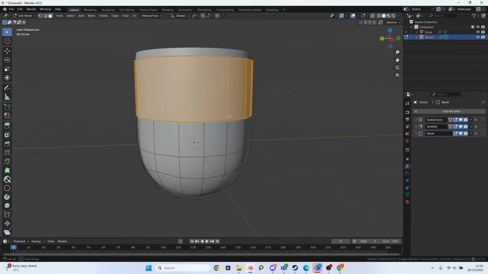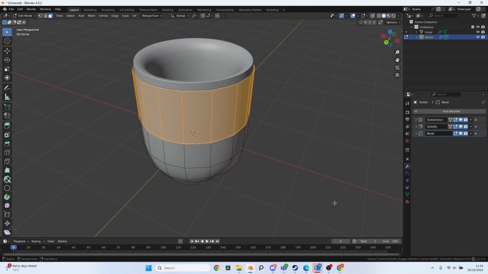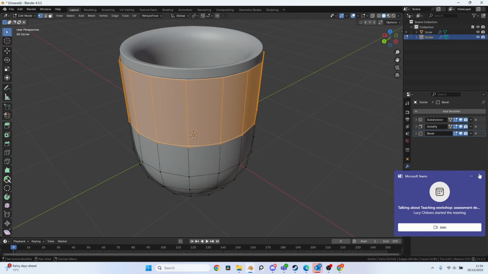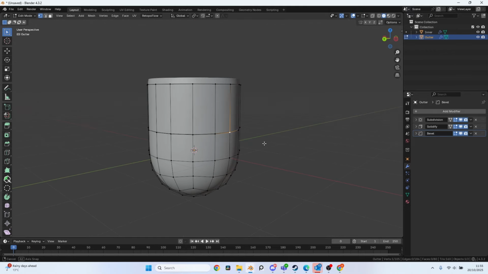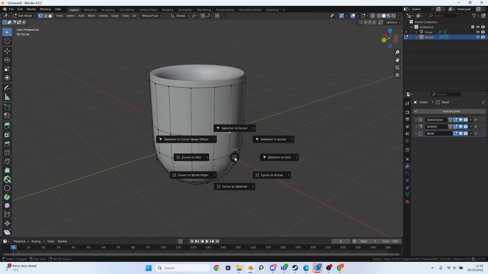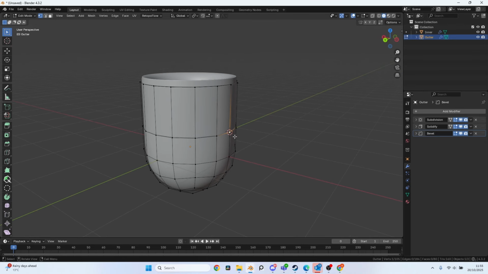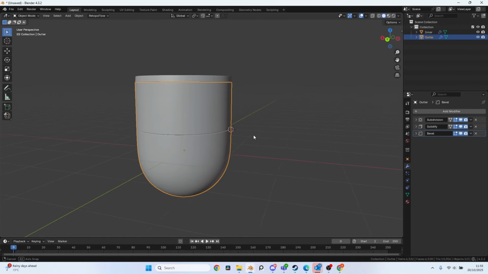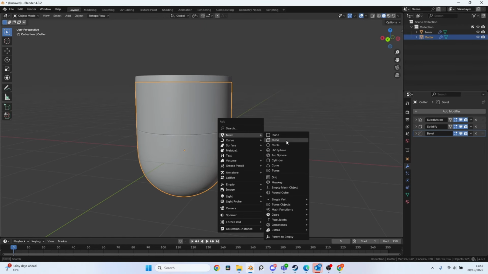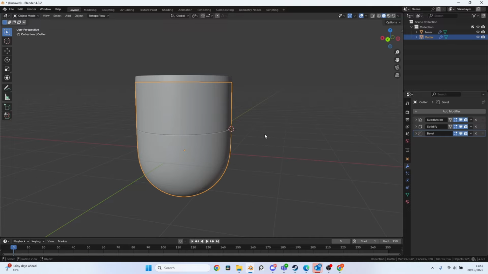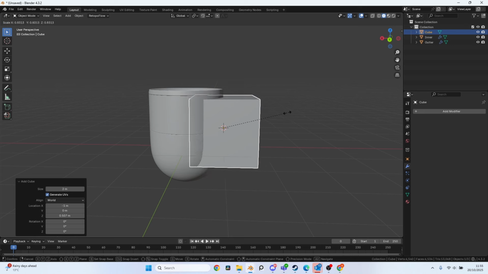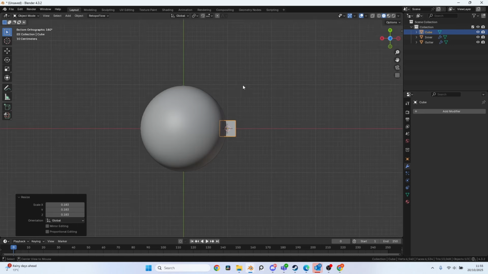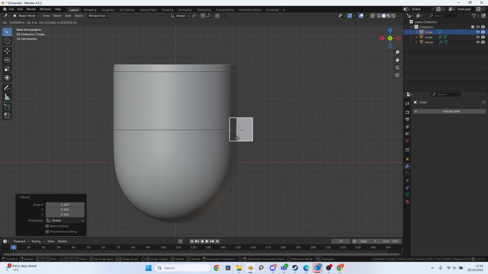So I can go to edit mode and make sure we're on the x-axis. So this one going across. I'm going to click on this vertice, which is directly on the x line. We're going to press Shift S, which will bring up the cursor, and we're going to press cursor to selected, which will bring our 3D cursor to that point. And if I go back to object mode now and press Shift A, mesh and cube, well, not that's a plane, cube, that will put a cube on that spot basically, so it helps us put it into the general spot already.